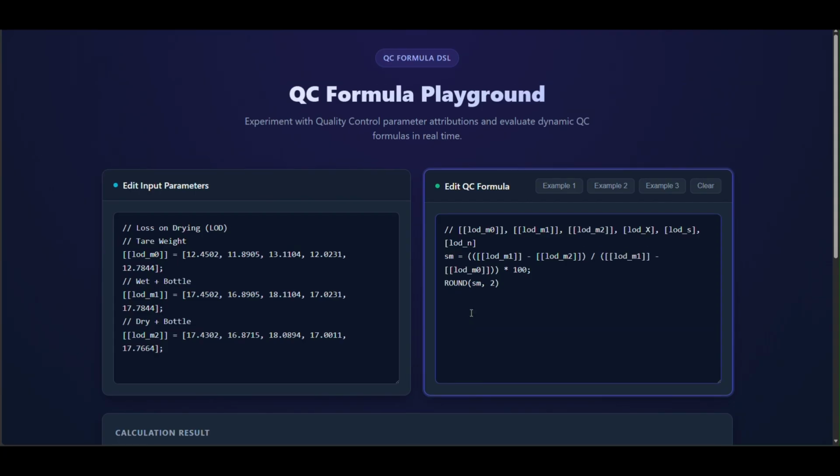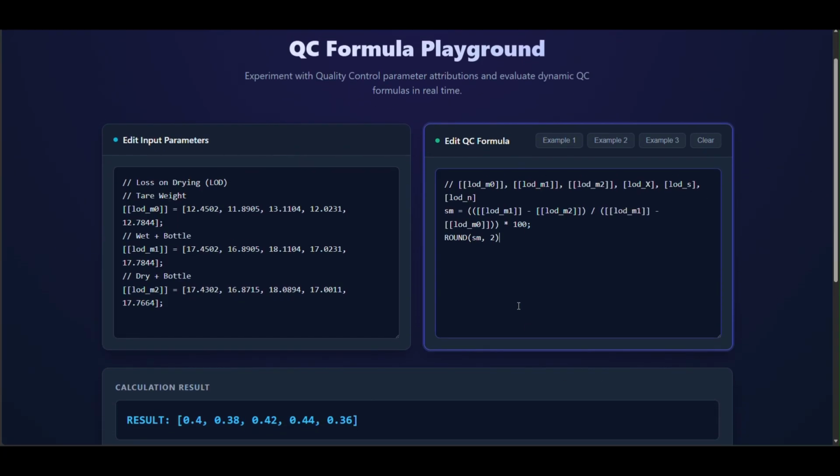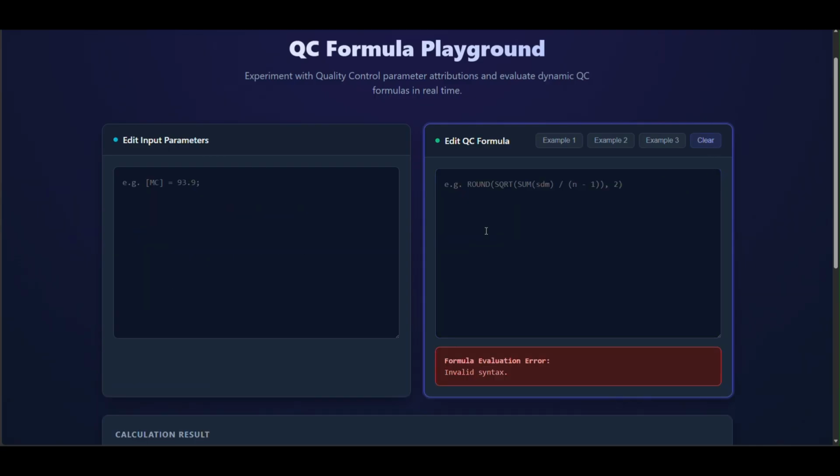However, for now, we will just clear the playground, and let's start with very simple examples to try to explain how this formula works.